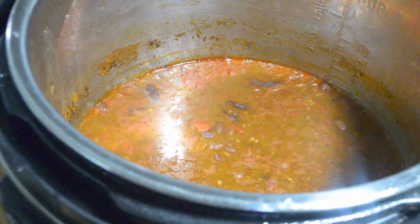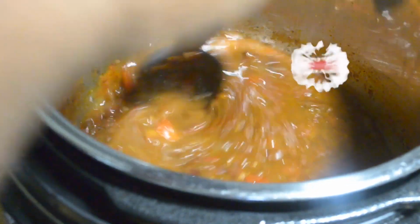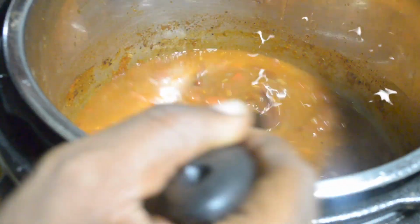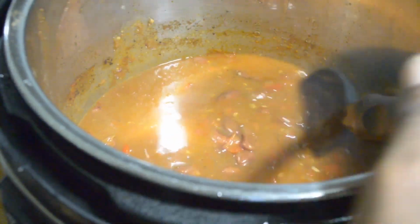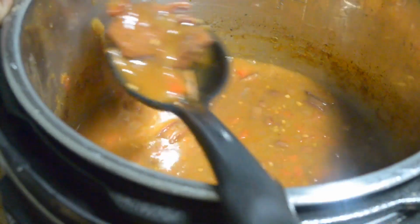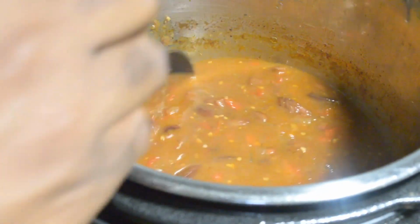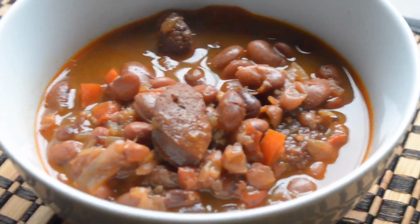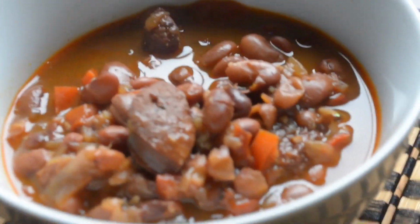So I already let the steam and everything out, and I removed the lid from my pressure cooker and I allowed this to sit for about 30 minutes with the lid sort of cracked. So I wanted to show you guys that the juices will thicken up as the beans sit and cool off for a bit. So I'm going to go ahead and plate this up and let you guys see a better shot. Here is my delicious pinto beans.